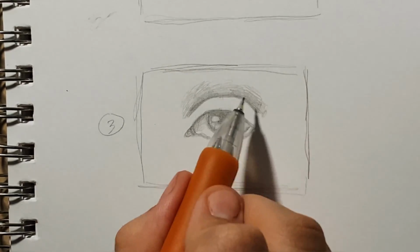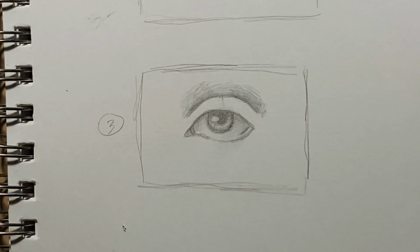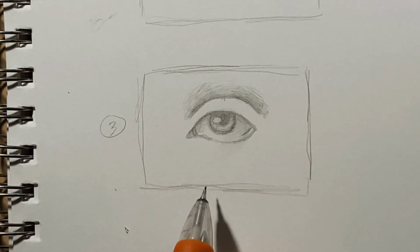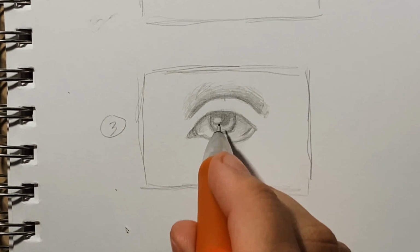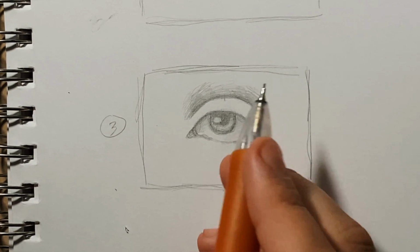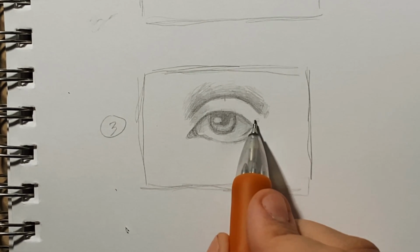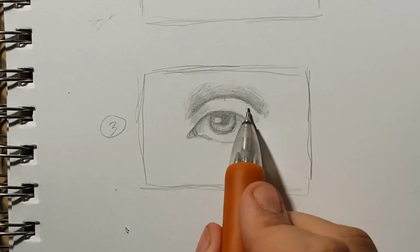And since we have too much space of eyelid, we're gonna make a little shadow to define it more. So the middle should be lighter because that's where the light is. If we have a light here, we have light reflection here, the lighter in the middle. So the sides should be a little darker. Just go very light. Use your pencil.